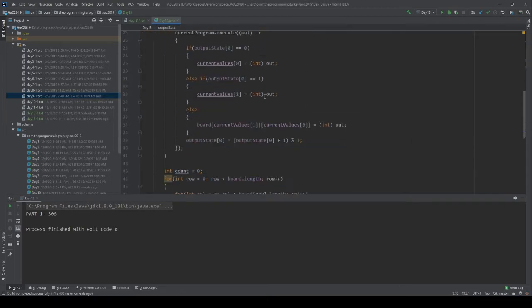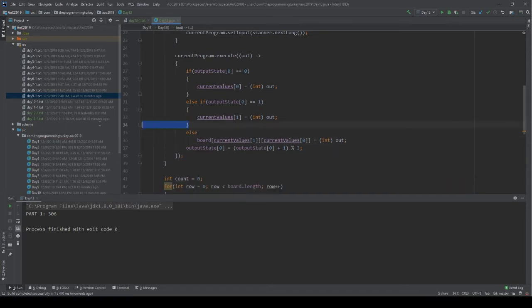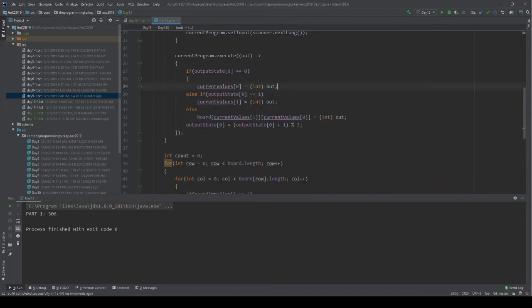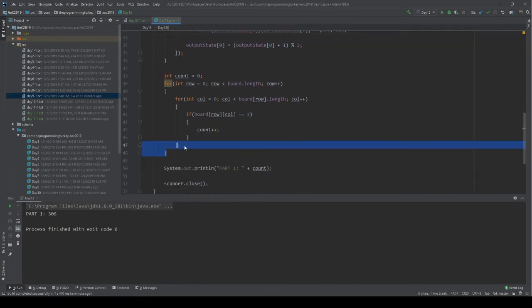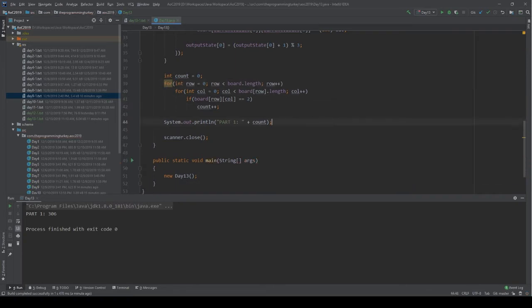Anyways, though, that is actually part 1. I'm going to clean this up a bit to my code style real quick. But let me go ahead and go to part 2. Let me read it over and I will get back to you guys.